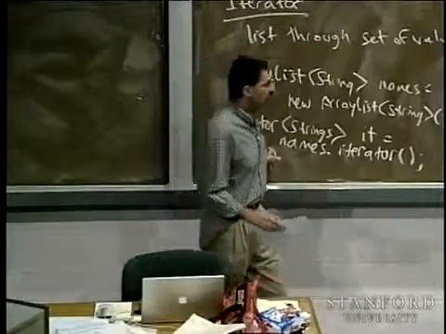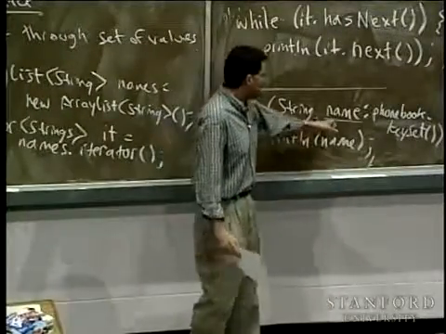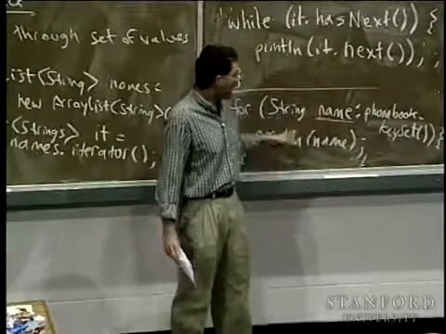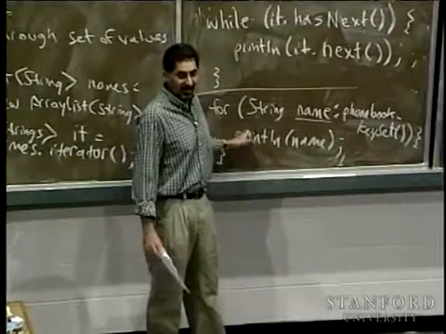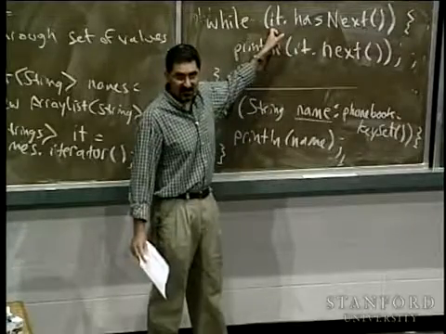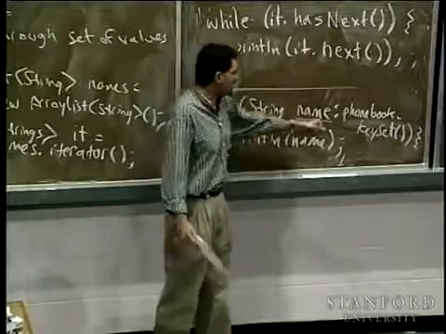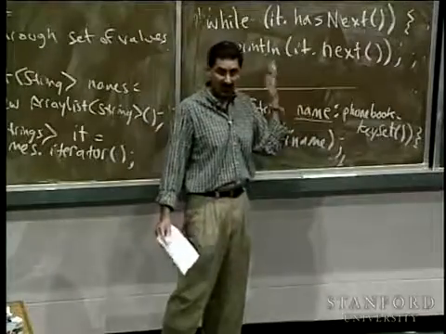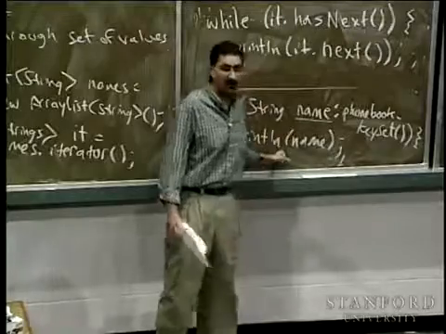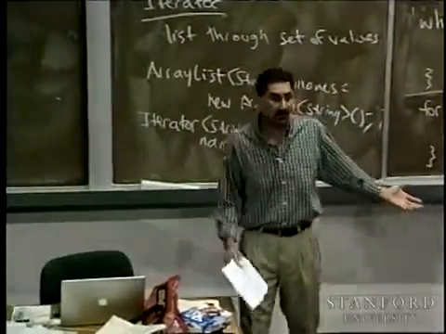It will create an iterator for you. It will automatically check to see if the iterator has a next value. If it does, it will assign that next value to name and then execute the body of your loop. And after it executes the body of your loop, it comes back up here, checks to see if the iterator has a next value. If it doesn't, then it immediately leaves the loop. If it does, it gets the next value, sticks it into this variable, so it clobbers the old value, and then you can do whatever you want. So this will actually write out the whole list of keys from the phone book.